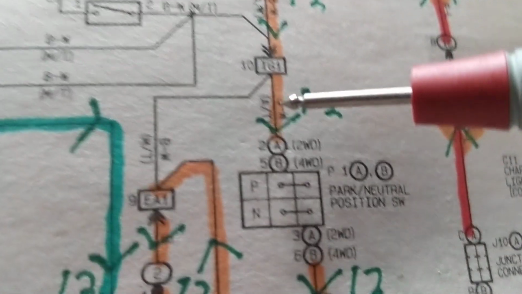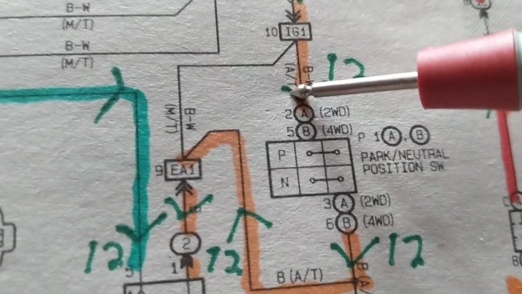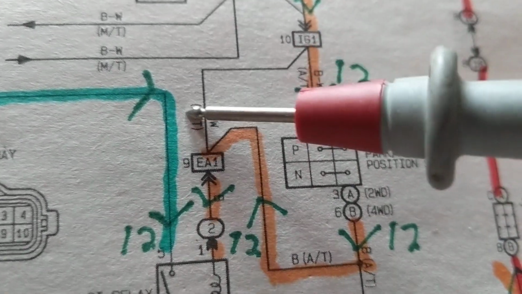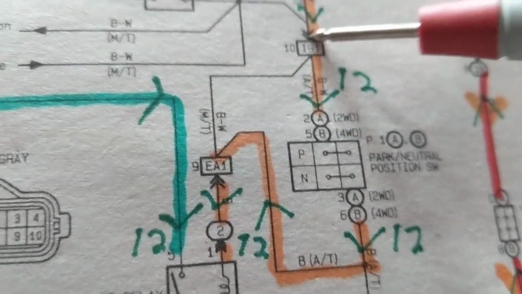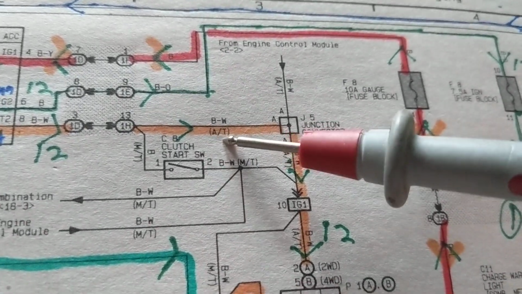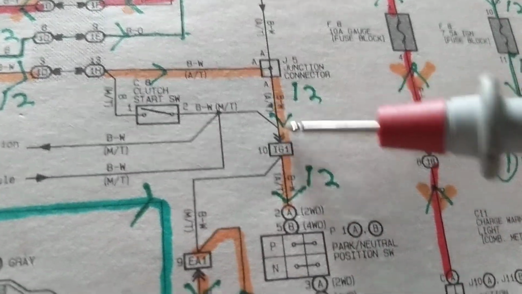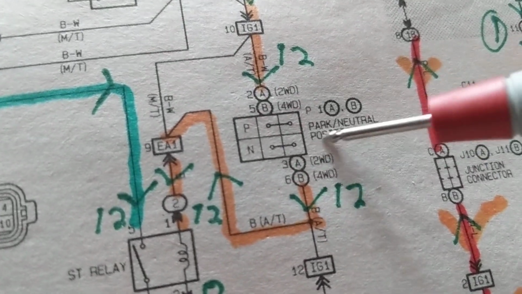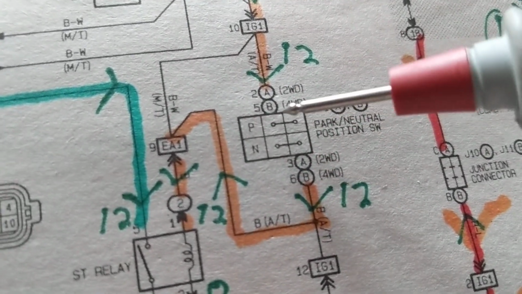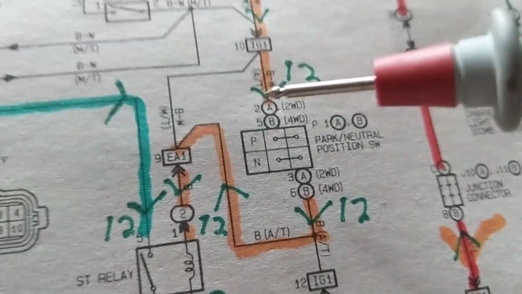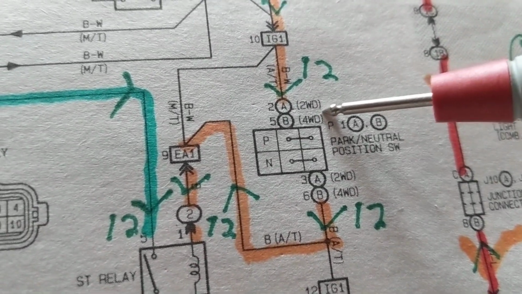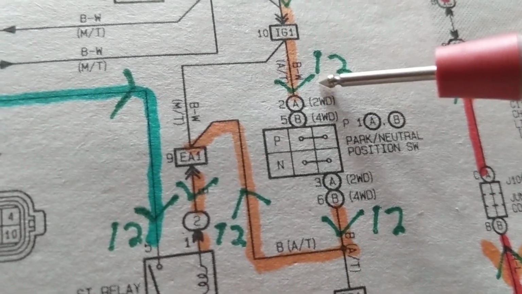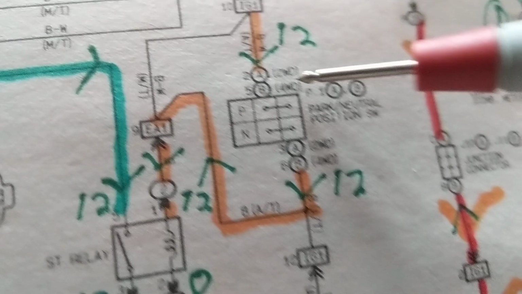What do you see here? AT, what does that mean? Automatic transmission. Do we take this path? This manual transmission, do we take this path? We're taking this path. AT, AT, AT. And we're going through a neutral safety switch to make sure you're either in park or in neutral. Now, let's say you have a RAV4 or something, a two-wheel drive or four-wheel drive vehicle.